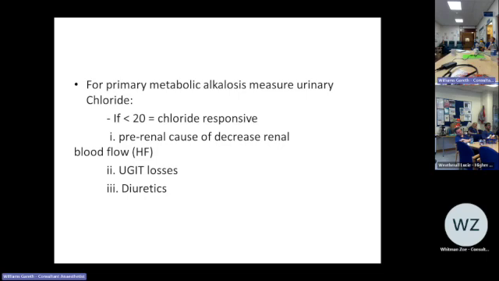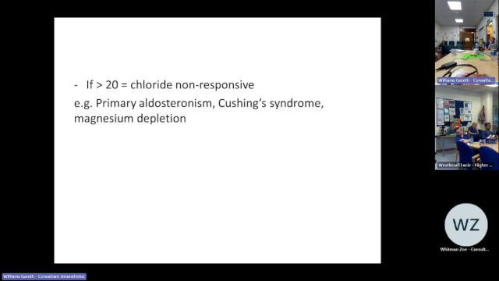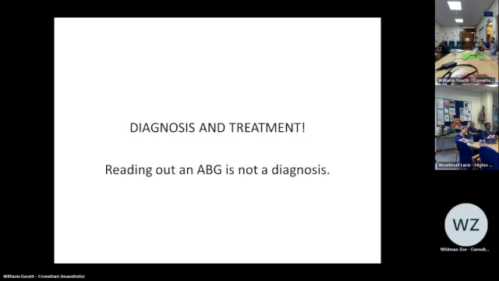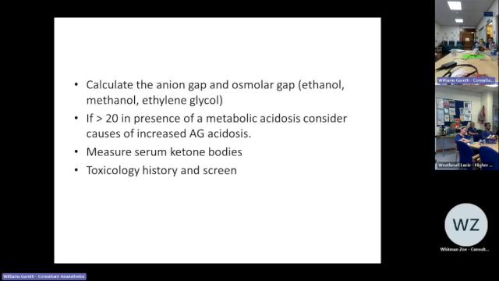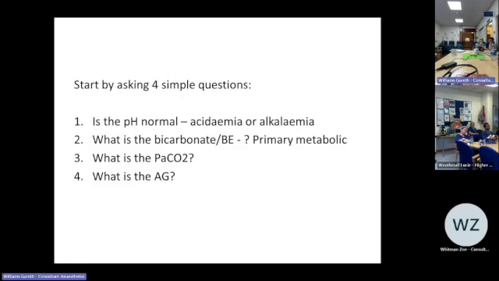You need to send the urinary sample off to make sense of that. If it's over 20, then they're probably not chloride deficient and it's other diagnoses. So yeah, diagnosis, not treatment. So any thoughts? Probably the take-home slide, and I know you guys know this, is that plus number 5, osmolar gap and the approach to the history. Really my message.